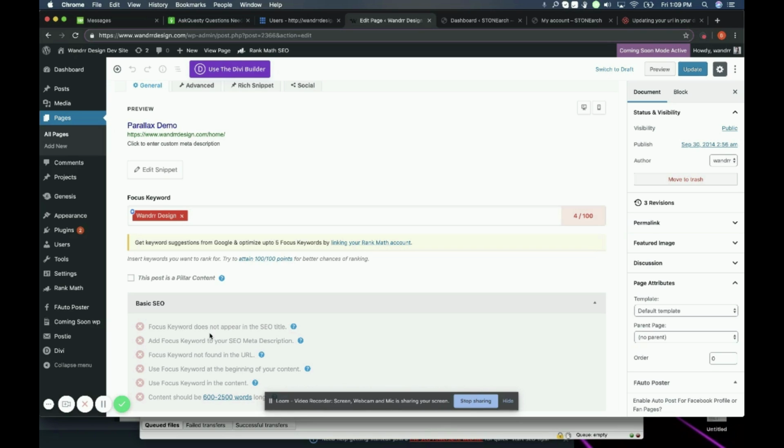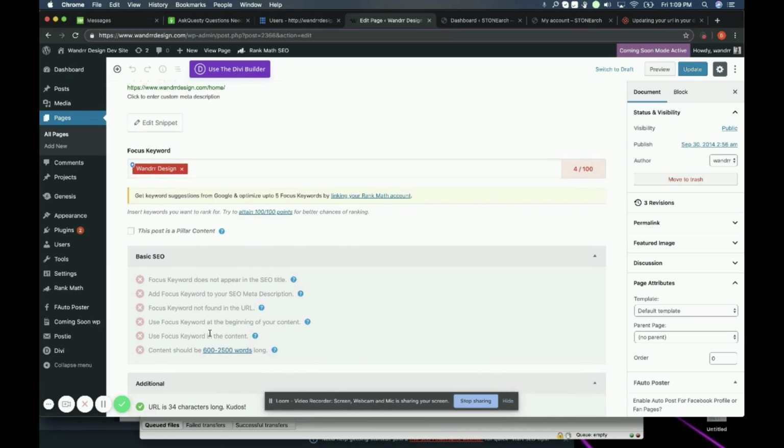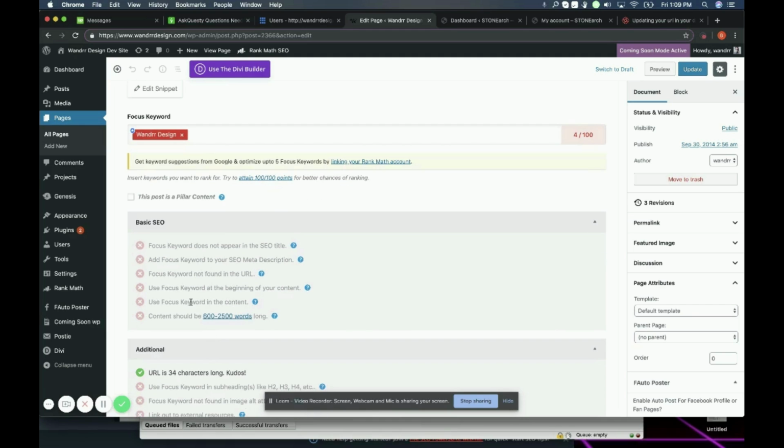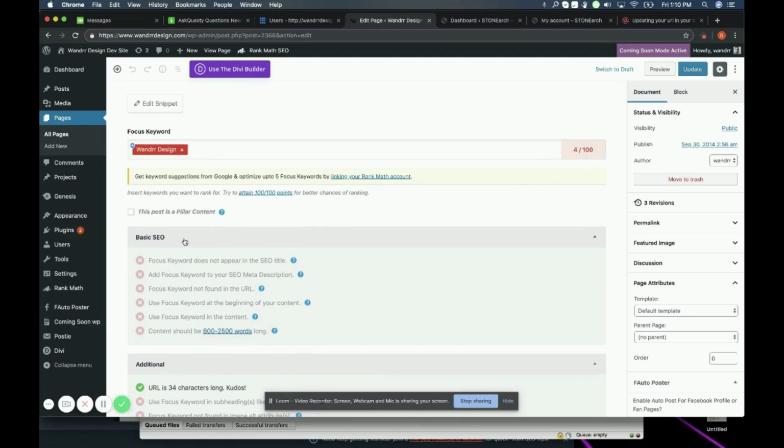So you're going to want to add it to the title, you're going to want to add it to a subheading, you're going to want to add it to your body within the first 100 words of your post or page. You're going to want to make sure to include that keyword there. And optimally, you're going to want to also include it in your URL or slug. So this shows you what you can do to help your blog or page be optimized better in order to rank for these keywords that you're going to want to use.